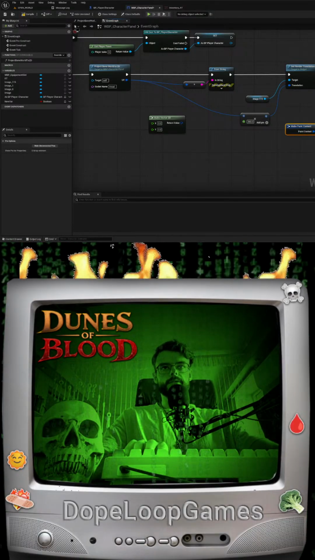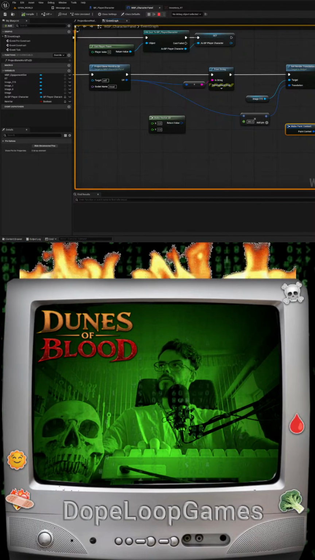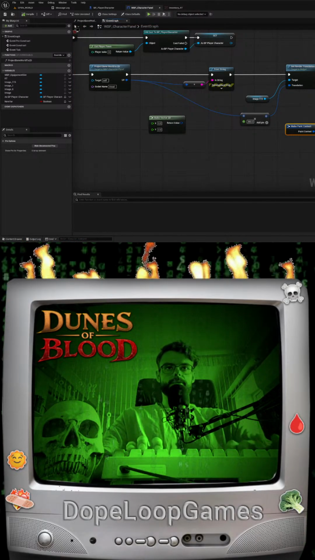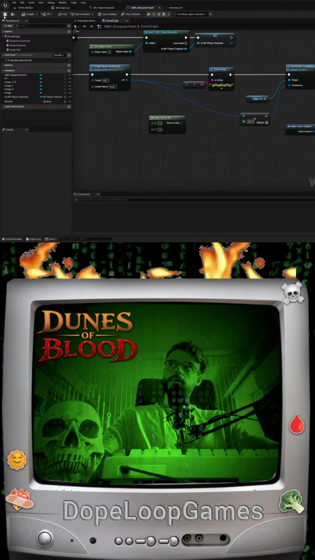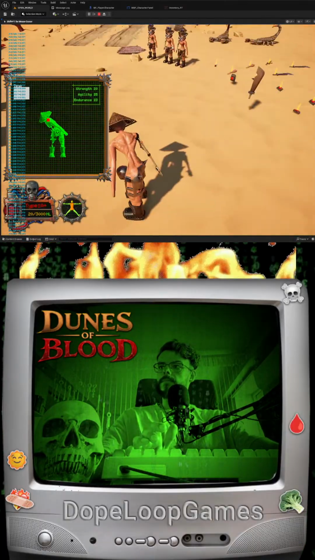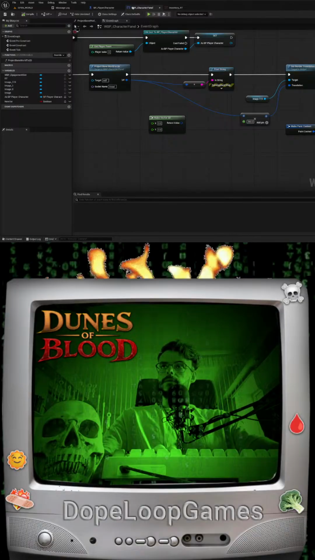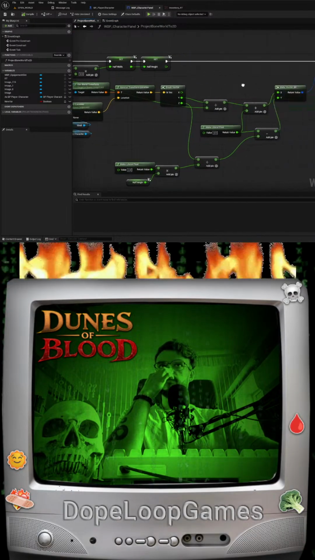Make paint context, let's see if that draws anything. Let's just do 100. Where's the line? I don't see any lines. Do you see a line, chat? I don't think you do.